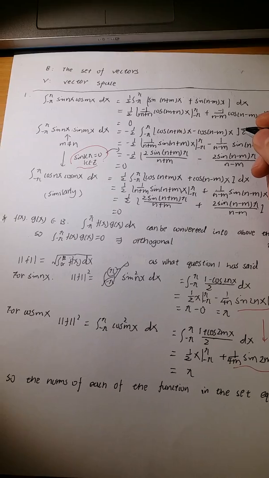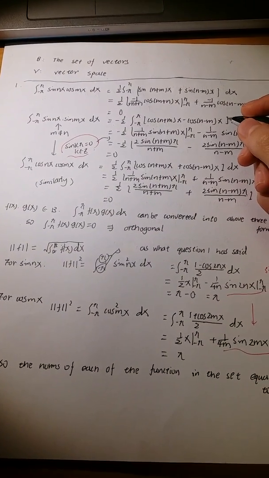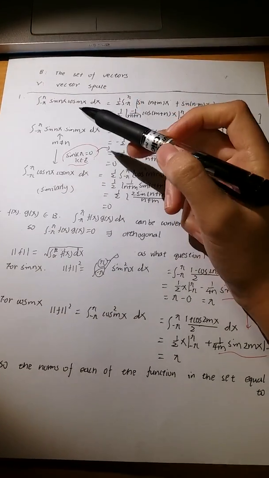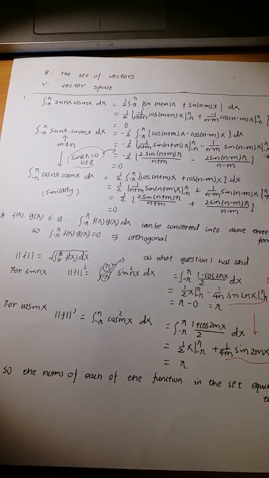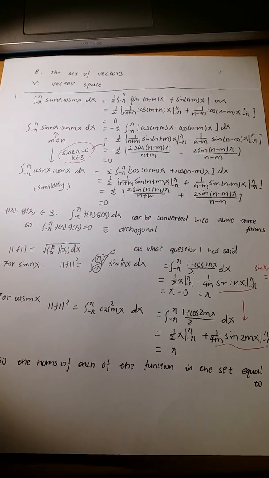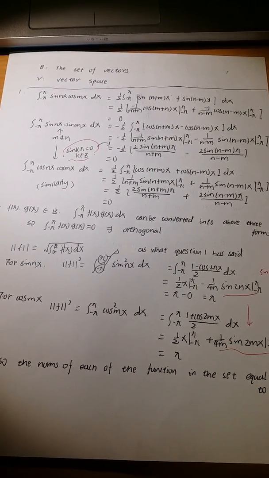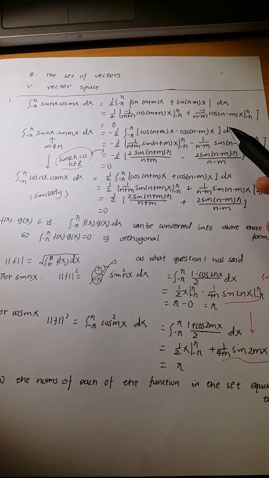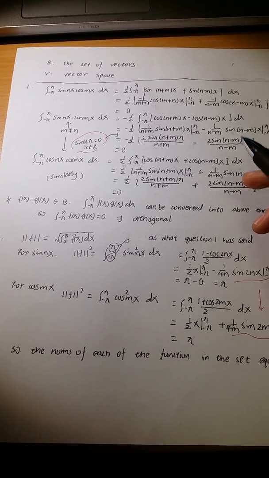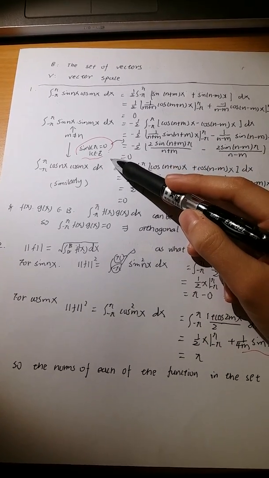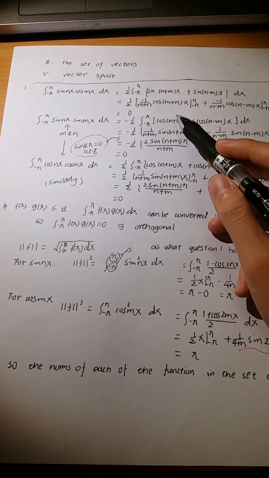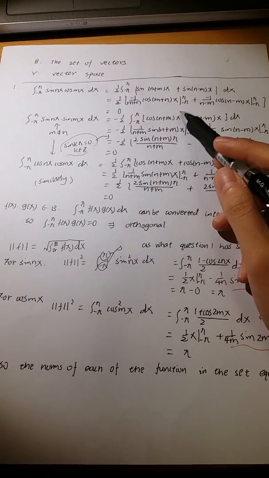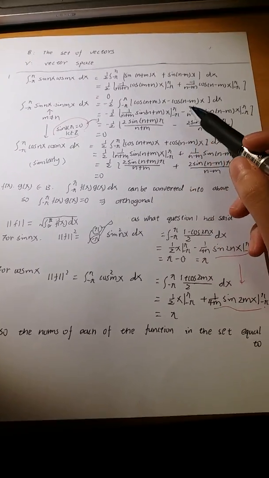About this bonus question, question 1 and question 2 are just about the operation of the integration. First, about question 1, you can use the product-to-sum formula to convert f(x) times g(x) to the sum of two trigonometric functions. And then you can use the property of the sine function or the cosine function. For example, the cosine function is an even function, so the sum equals 0.